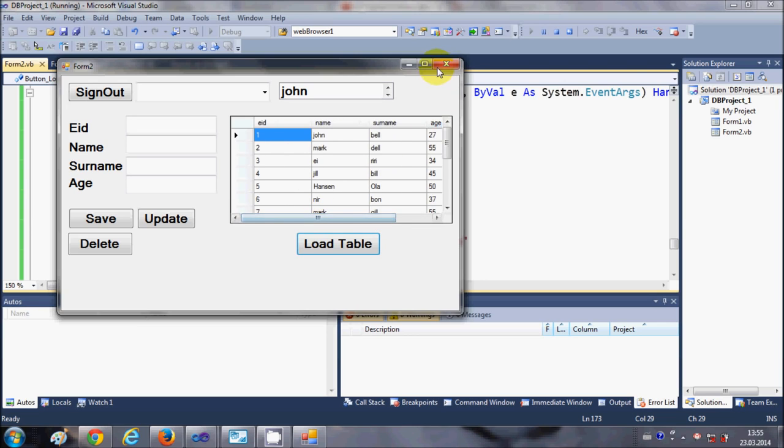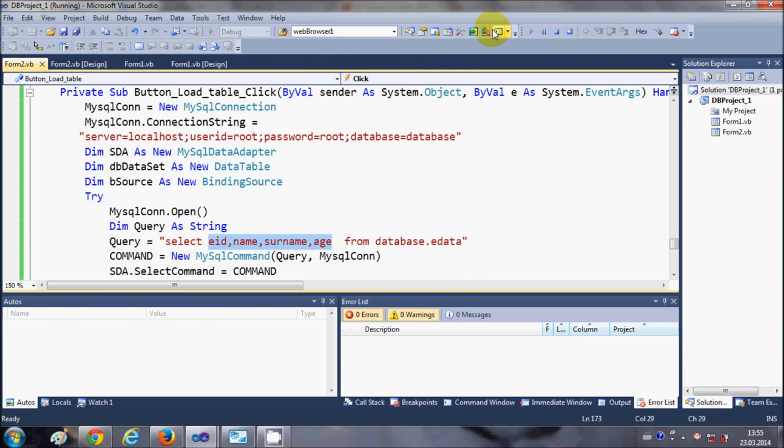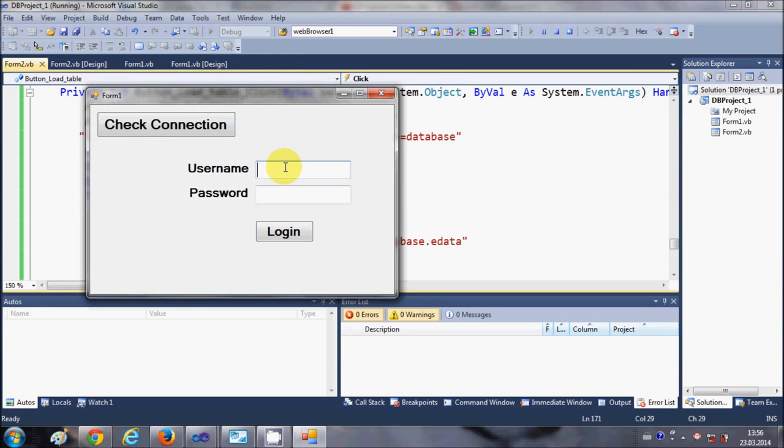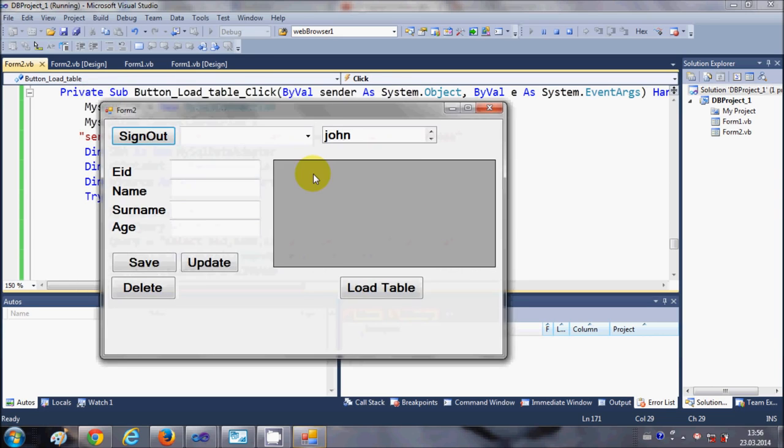Now the next thing is to load the table. For example, what you want is, as soon as you load the second form, you want to load all the table without pressing this button.